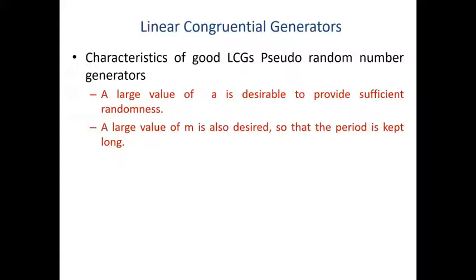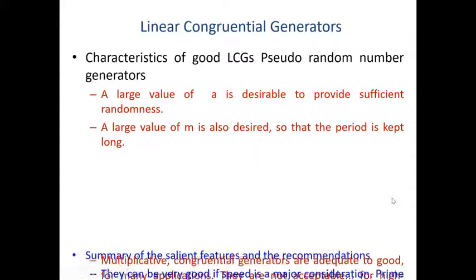Okay, so whenever you have to write down a few things, then I'll go slowly in those slides. The other slides, which are major theory, I'll go a bit fast, because anyhow I'm going to pass on the slides. You can make short notes, something important. So a large value of M is needed, a large value of A is needed. All these will keep the period long. The repeatable period will be kept long because of that.